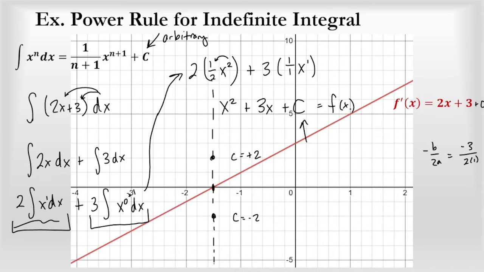So when we find the antiderivative, when we take the integral of this function, we're going to put a placeholder for this unknown constant. And if we were given some initial conditions, if we were given what that constant was, we'd be able to fill it in. But not knowing it, we're just going to leave this placeholder here.